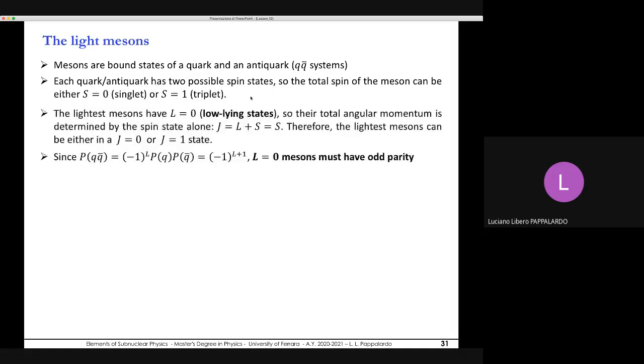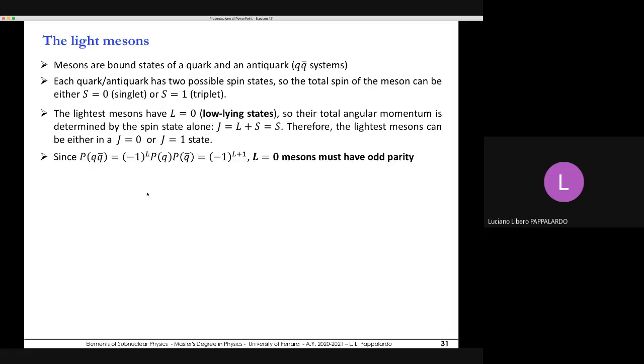What about now the total angular momentum? For the lightest mesons, the lowest mass corresponds to a vanishing orbital angular momentum, and this we already named low-lying states, if you remember. So the low-lying states are essentially the ground state mesons, those that come with vanishing orbital angular momentum. And so the total angular momentum, which is L plus S, can only be given by the spin for low-lying states. This can be either 0 for the case of a spin singlet or 1 for the case of the spin triplet.